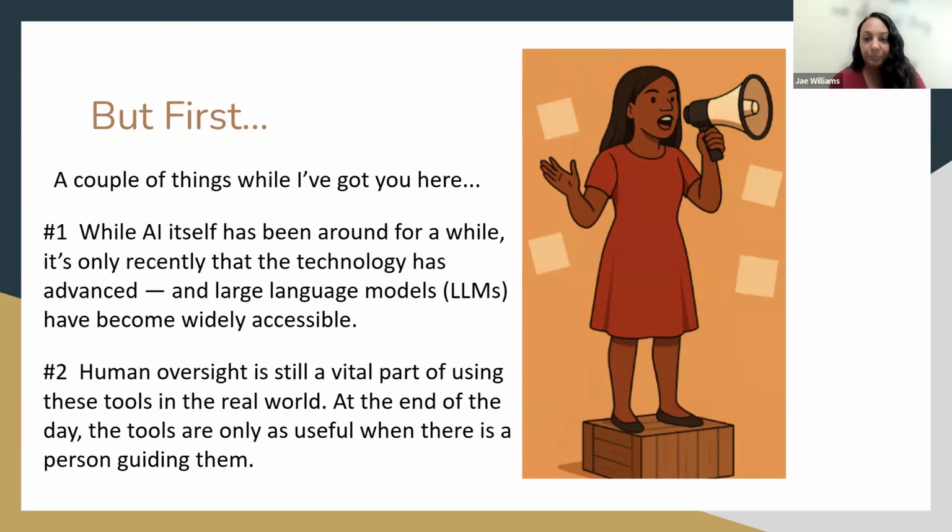It can't autonomously replace you and do your job for you, but it can definitely elevate different areas and make different things easier. Both ChatGPT and Google NotebookLM are powered by large language models, but if you're using them, you're going to notice ChatGPT is a lot more conversational, and NotebookLM is not. And we'll see that through our demo today.